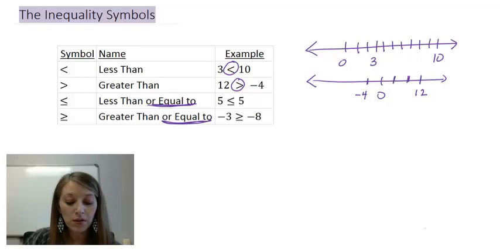If it's purely less than or purely greater than, then it needs to be to the left of or to the right of on the number line. If it has this bar underneath of it, or the words or equal to, that means it doesn't have to be purely to the left of it on the number line. It means it can actually be the exact same number.